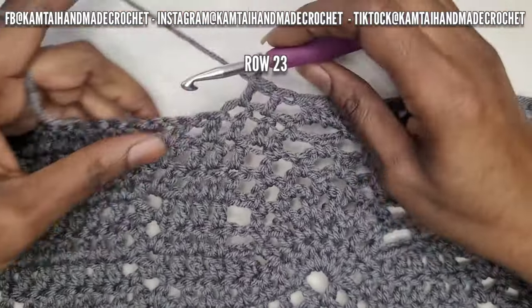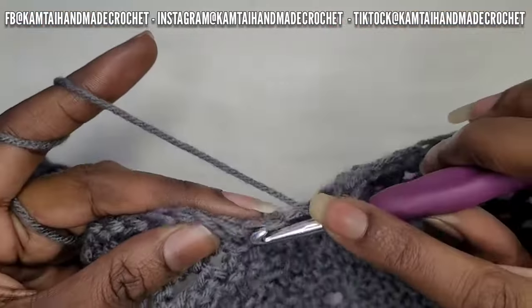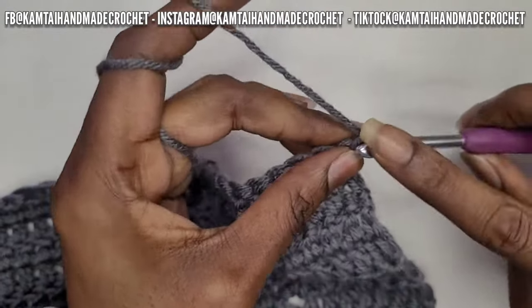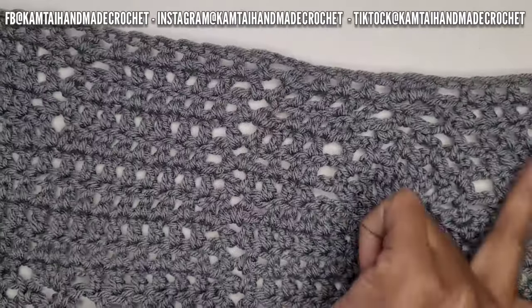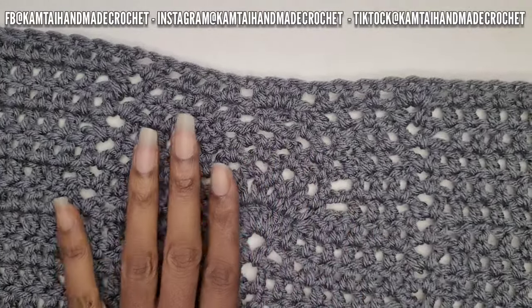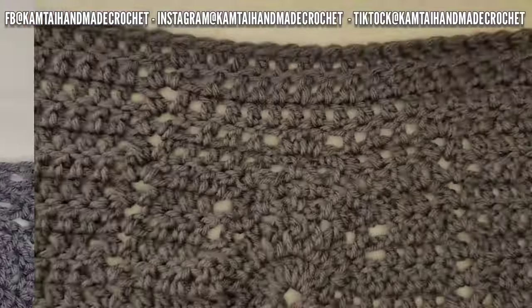So I am at the second pineapple stitch — I went ahead and did my three double crochets and now just double crochet across. This is what your pineapple stitch should look like. If you've gotten lost, you can go ahead and go back and start over from when we started the two pineapple stitches. I finished off my row and now I've turned my work and I'm at the row where I'm just going to make some double crochets going across. Basically when you get to your V-stitches, do your double crochets all the way across — you will not skip when doing these final rows of your wrap, unless you want to make it longer.